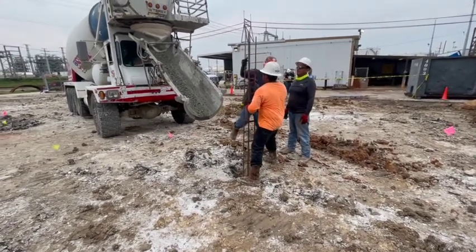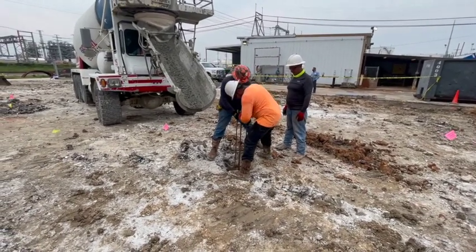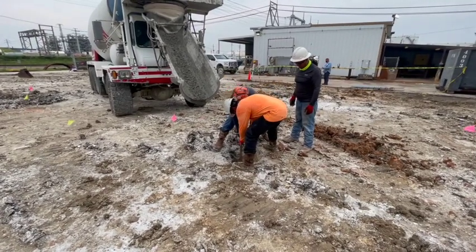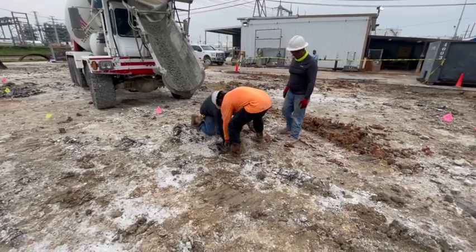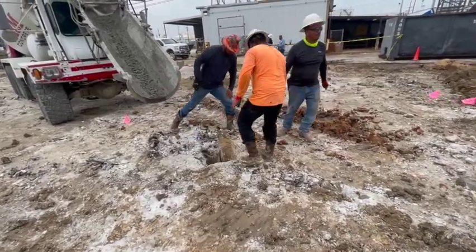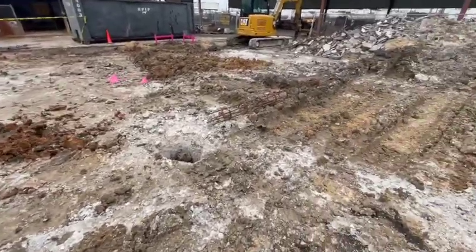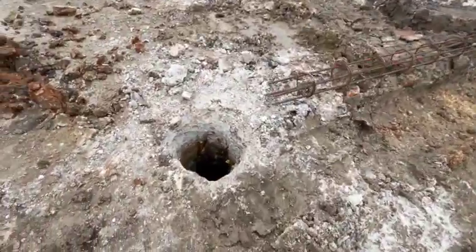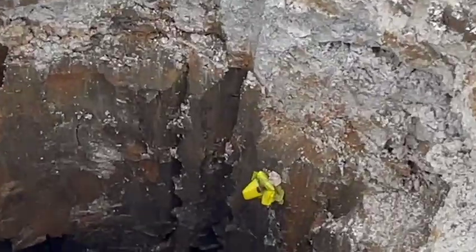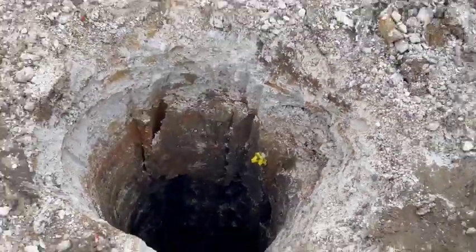Now what you got to do is keep that cage 3 inches off, can't be within 3 inches of the dirt anywhere. If so, it'll start rusting, cause rust jacking, and all the bad stuff that happens. So you pump a little in the bottom to give it some support. If you look down in here, the reason we know how far to go, you see that little yellow tag down there? That lets us know we gotta pump concrete that high. That's how we mark it.